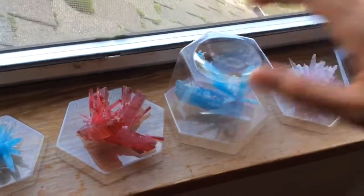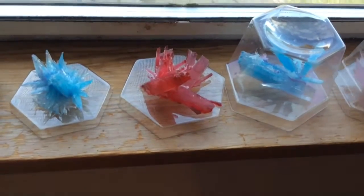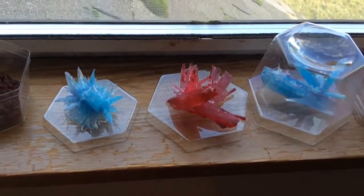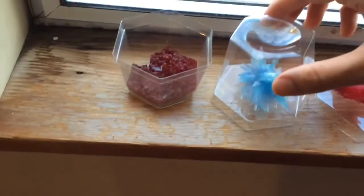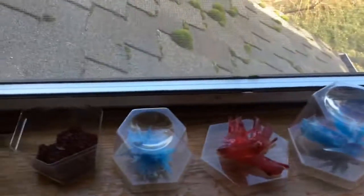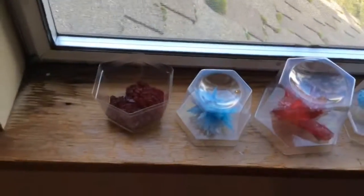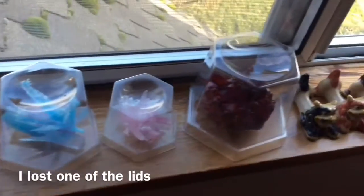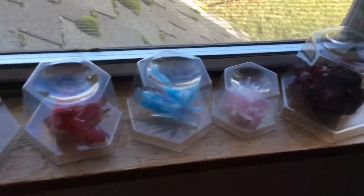I really like it. It has pretty much everything you need — you don't need to go out and get any extra jars or cups. I did use a Pyrex measuring cup just to hold the boiling water so I could pour it more precisely, but most people have that for cooking. It came with an extra cup that was somewhat heatproof to use for mixing. I think this is great for anyone interested in crystal kits — it's a really nice value and would probably also be good for a science experiment.